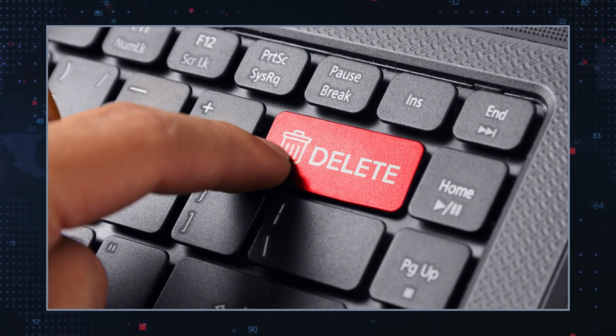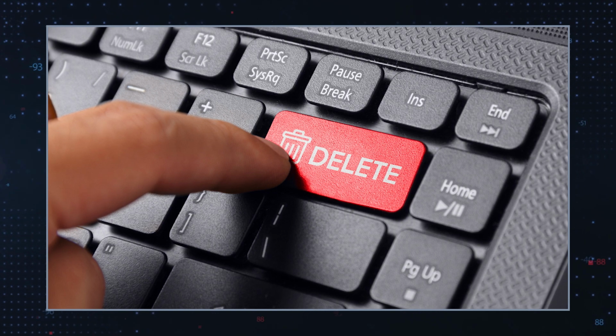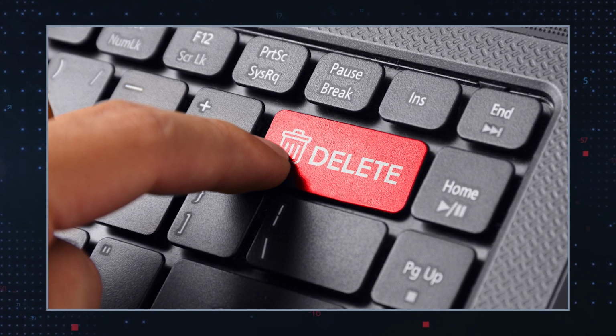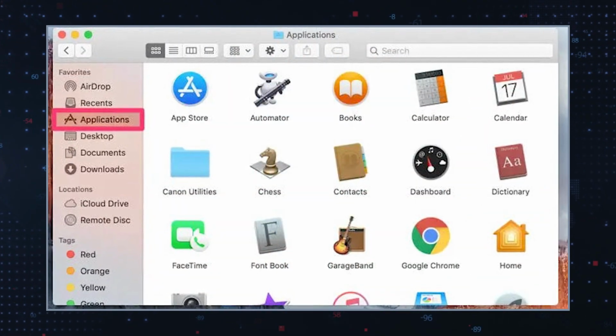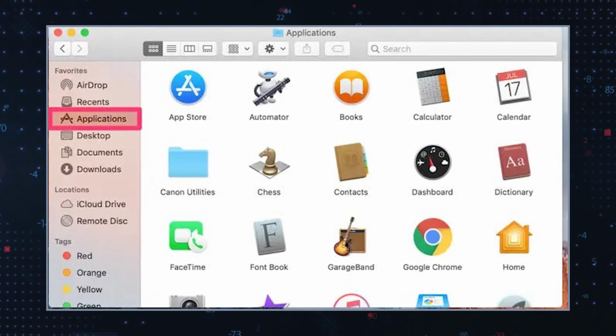To remove potentially unwanted software like ActivityInputd from your Mac, you can follow these steps. Stop the process. Open Activity Monitor, find the process related to ActivityInputd, and force quit it. Uninstall suspicious applications. Go to your applications folder and drag any unknown or suspicious applications to the trash. Empty the trash after. Remove system extensions and profiles. Check your system preferences for any profiles installed by the adware and remove them.